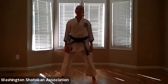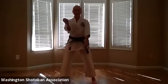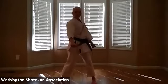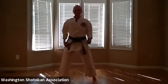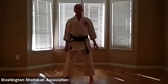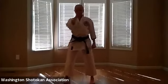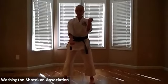But I think the first time you use a hip vibration is actually Heian Sandan, when you do this. So if you're trying to use the hip, this hand will do the down block. The other hand will do the inside block. So you're going to put this together with this into this. And then again. So let's do this move several times. If you are a beginner, let's put your right hand down, left hand like you're doing an inside block. So the right hand just did a down block, the other one did an inside block.